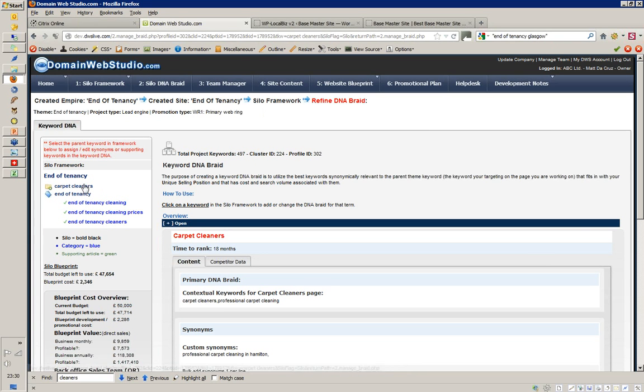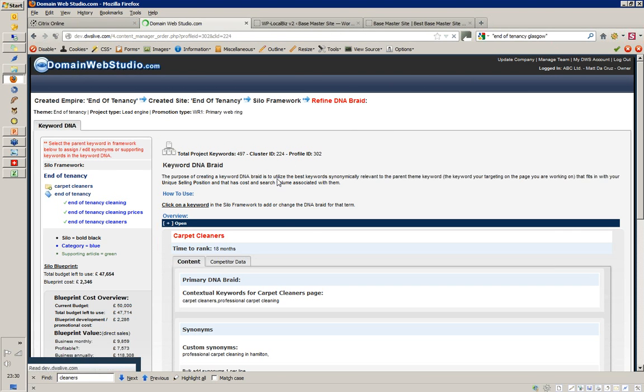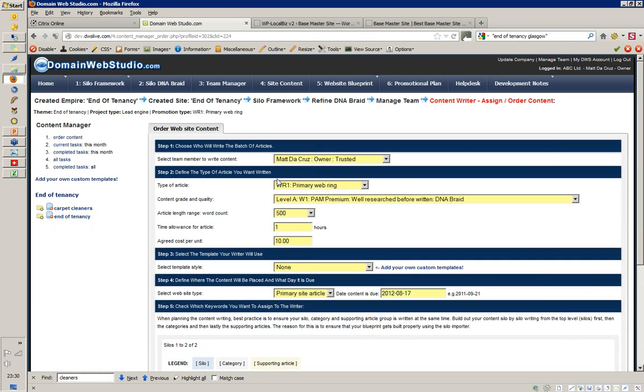So for your exercises and the work that you're going to do, just start off, map out your first keyword and build out your single silo, and then what you want to do is you want to come and actually write the content. Now if you're using DWS, it's really easy to put your content in. This is where the painkiller articles come into play. We need to really get into the pain.